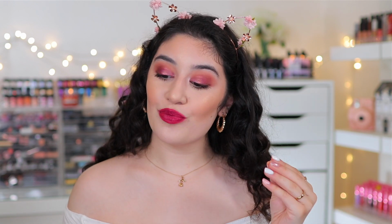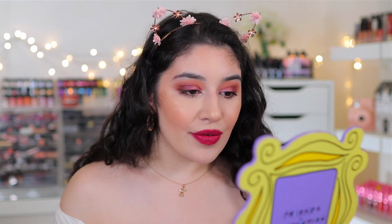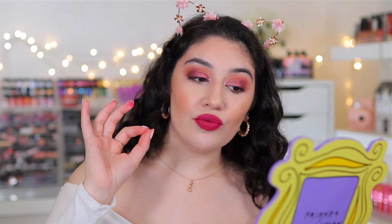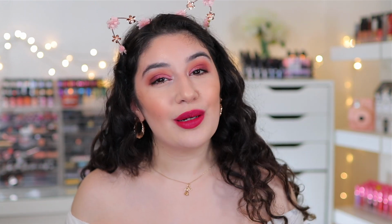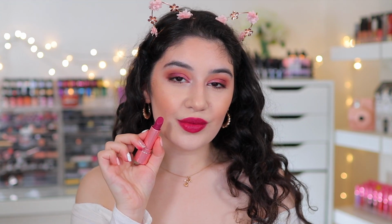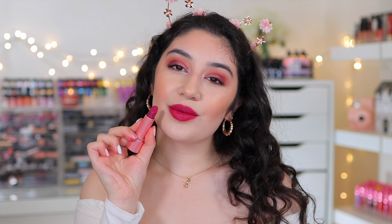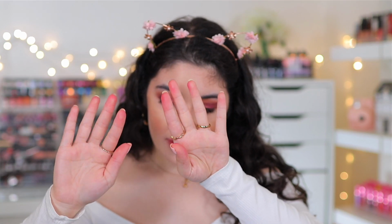This is my favorite. I think it's so nice, especially with the eye makeup. And yeah, it's just very flattering. It's a really nice deep magenta pink. It's not a bright pink. Comment down below your favorite one. Let me know what you guys think. I'm in love with this one. So again, this one is Phoebe, and it is such a Phoebe color. By the way, Phoebe stains, just letting you guys know.